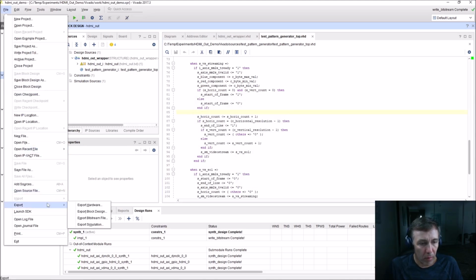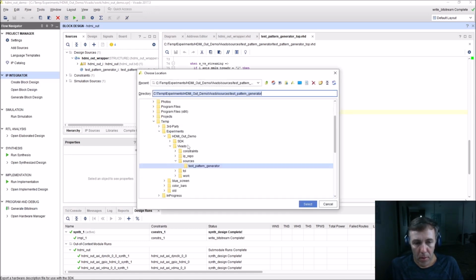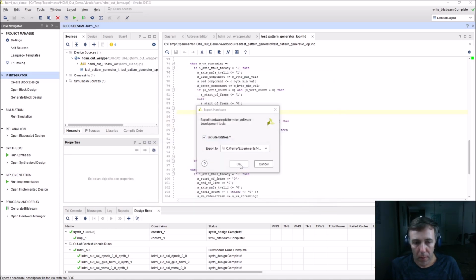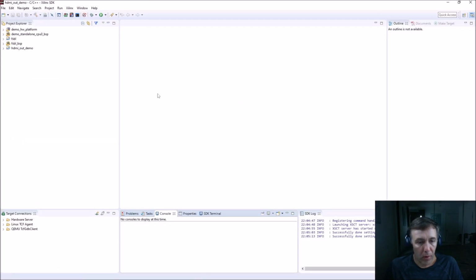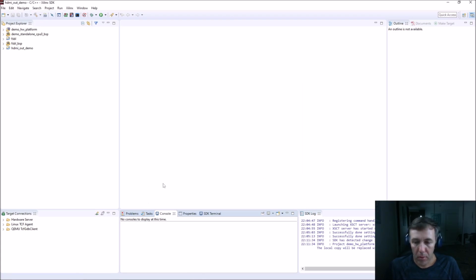Let's export hardware file. HDMI out demo. Yes. Go back to SDK. It should detect the change in HDF file. Yes. Regenerate it.